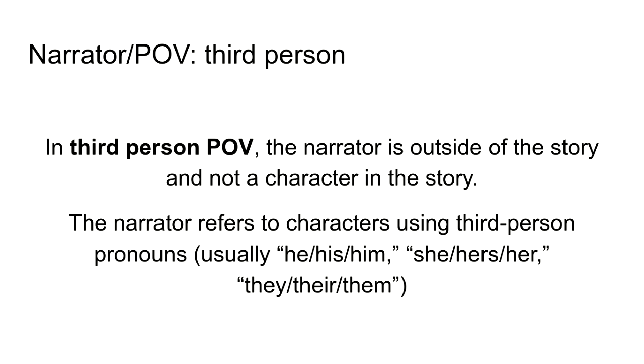All right, let's talk about third person. So we've got three different types of third person points of view. In third person point of view, the narrator is outside of the story. It's not a character in the story. It's not a person. It's sort of this mechanism or this disembodied voice kind of looking into the fishbowl of the story. So characters don't interact with a third person narrator. The third person narrator is quite literally outside of the story, simply storytelling, telling the story to us, the readers.